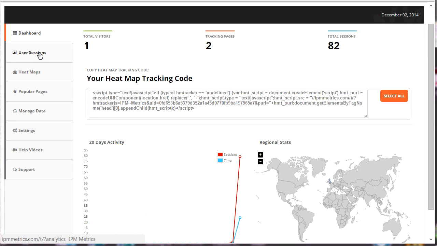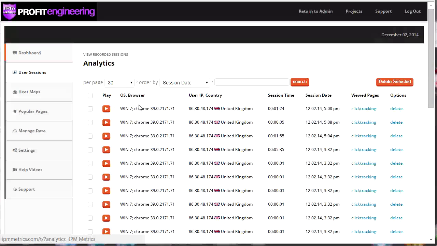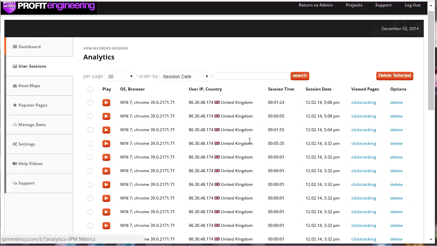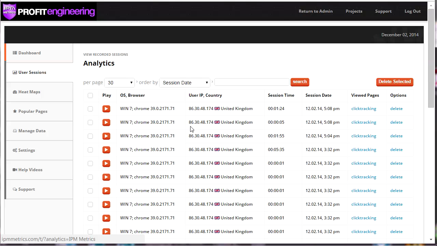Now other things happen here. If you want to see a particular session, this actual kind of mind reading part, then they come under this menu here called sessions. Here you can see all the different sessions that different people have used to browse the site, and here we can see the time that they spent on each of them.